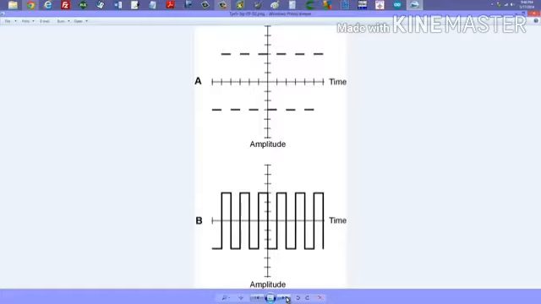The next type of wave I'd like to talk about is known as a square wave. Square meaning that it squares off at the corners, like this. What you will see if you look at a true square wave on an oscilloscope that shows voltage versus time is something like this that you see up here in the graph at A. The transitions occur so rapidly between the positive and the negative that you can't even see them in a true square wave on an oscilloscope, but you will often see it graphed like that.